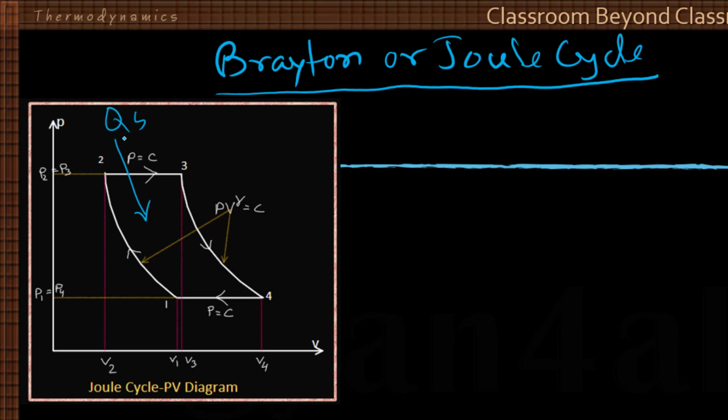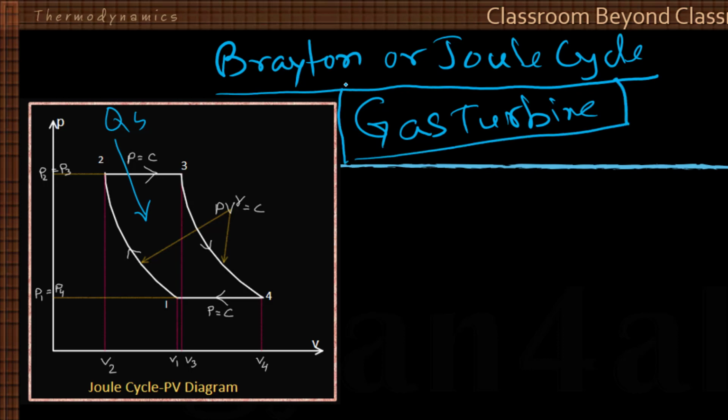So you know what is Brayton or Joule cycle, which is used in gas turbine to produce electricity in the turbine. Generally there are three types of turbine. You have studied, I think: water turbine, steam turbine and gas turbine. So in gas turbine the working fluid is gas. That we will study in details in the 6th semester only. But you have to know gas turbine uses Brayton or Joule cycle.